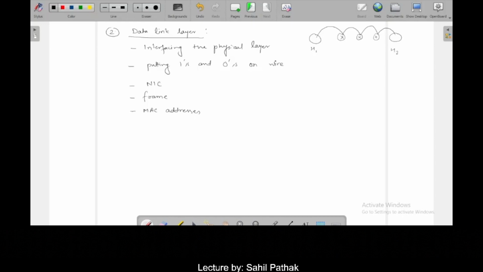Now, aside from the NIC, a switch also operates at this layer, responsible for facilitating communication within the network. And the goal of this data link layer is to deliver packets hop to hop, that is one NIC to another NIC.